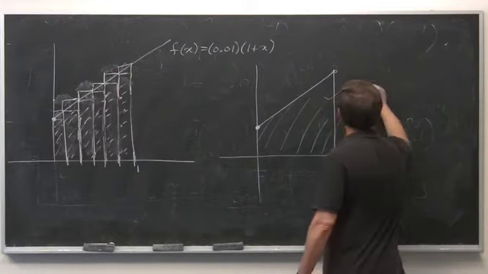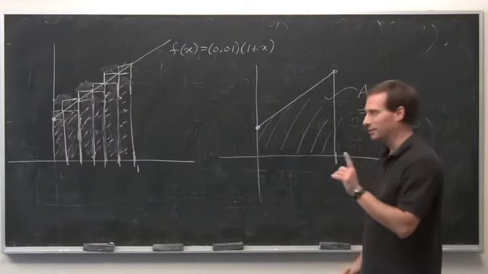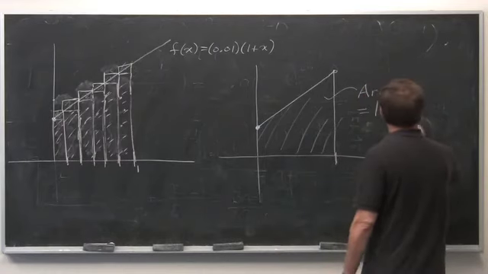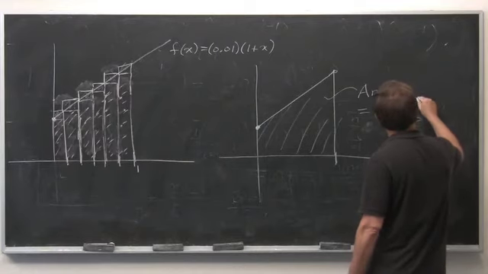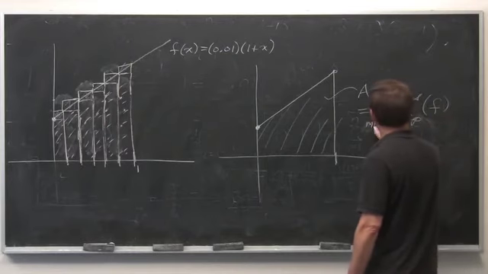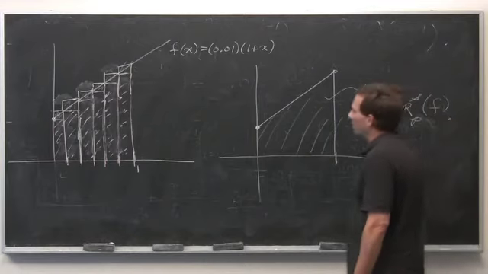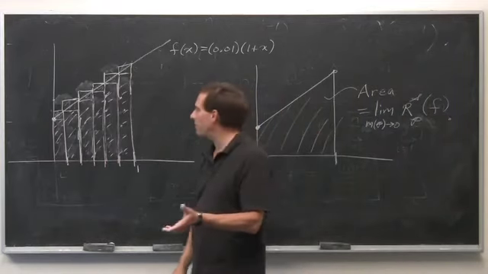Right? The area is, I'm going to write this, but we're not really going to talk about it carefully until the next section, should be the limit of the Riemann sums, regardless of what sample set you take, as you let the mesh of the partition approach 0. Right? Graphically, this is supposed to be fairly clear.